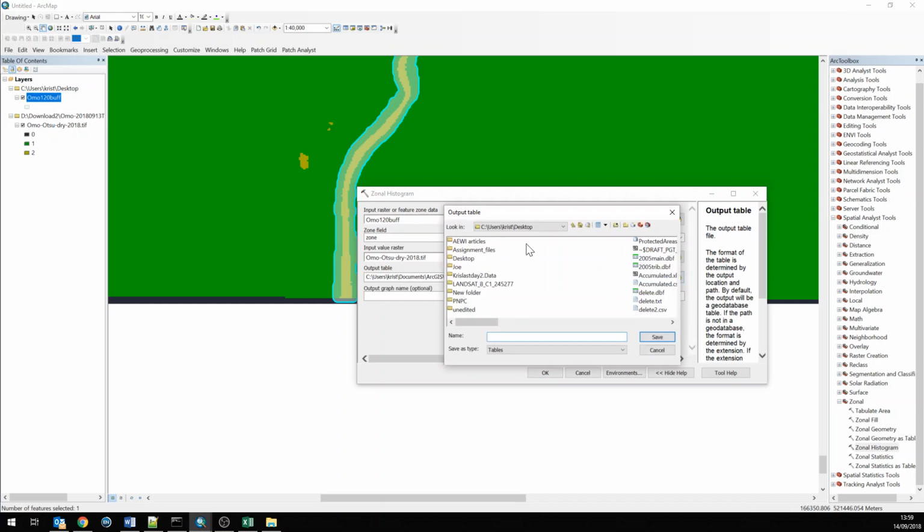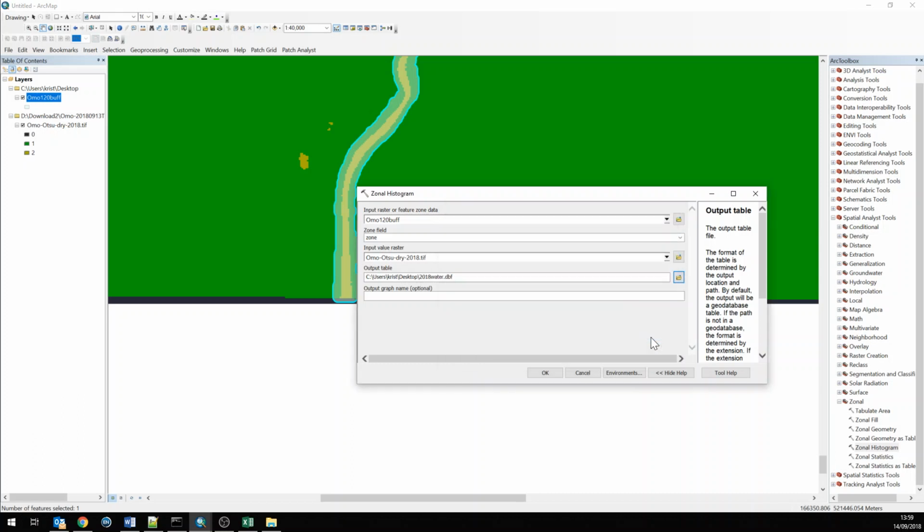So we set it to our desktop and give it a name, we'll call it 2018 water.dbf. It's important that you set it as .dbf in this window and not in the other window. Once that's done, click save.